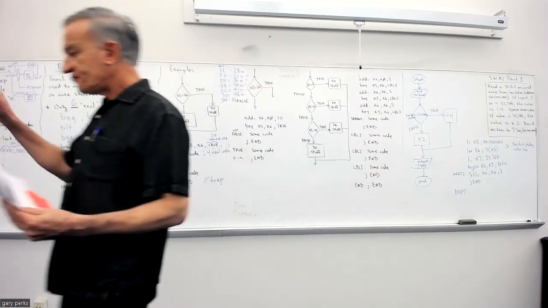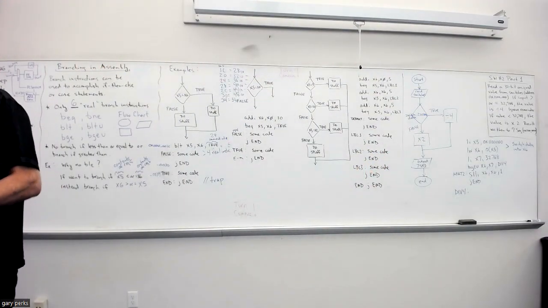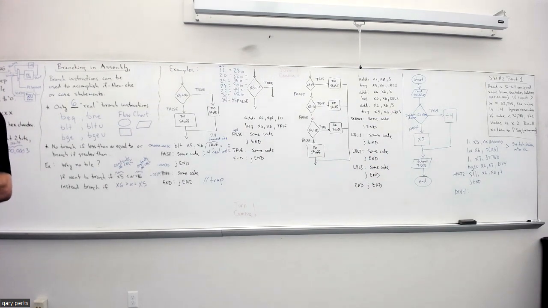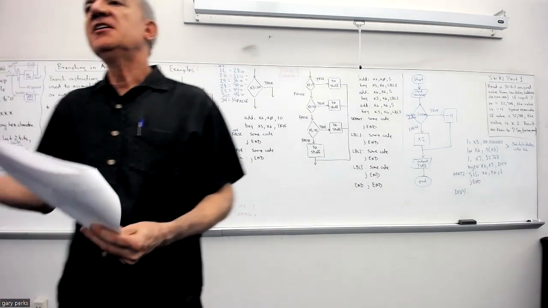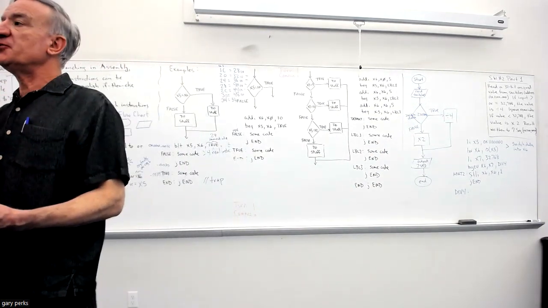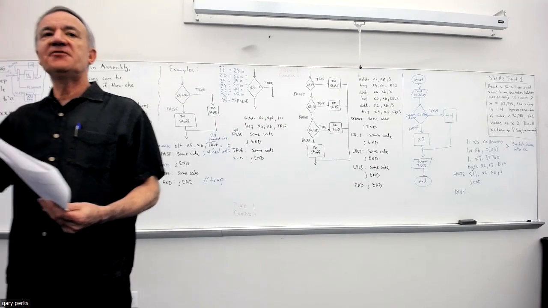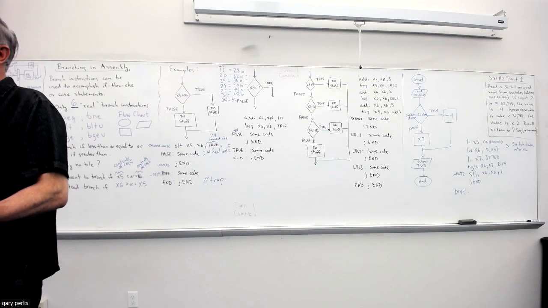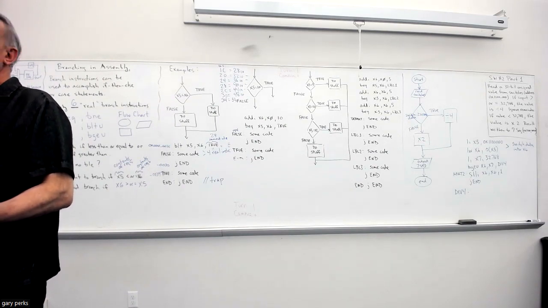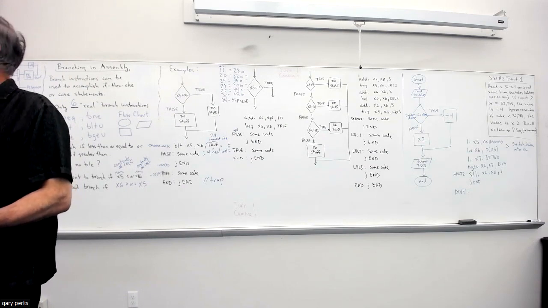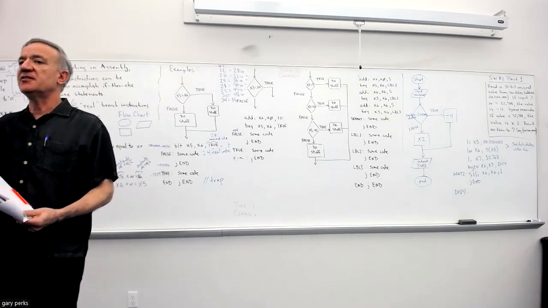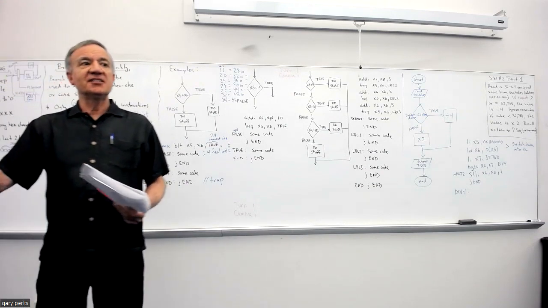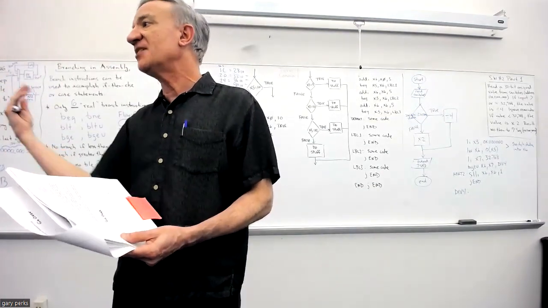Okay, the difference is, when you do a logical shift, you're replacing the vacated bits with 0, which is what we want when we're multiplying or dividing by a whole number power of 2. In an arithmetic shift, the vacated bits get replaced with the most significant bit. So if your most significant bit is a 1, the vacated bits are going to be replaced with 1s instead of 0s. If the most significant bit is 0, it's going to replace the vacated bits with 0. Now, where you use this is with signed numbers, because the arithmetic shift would maintain the sign bit.